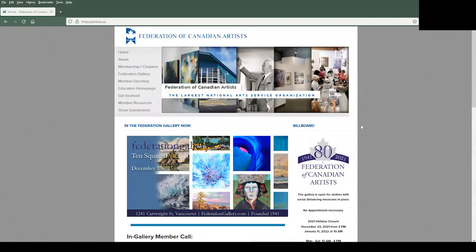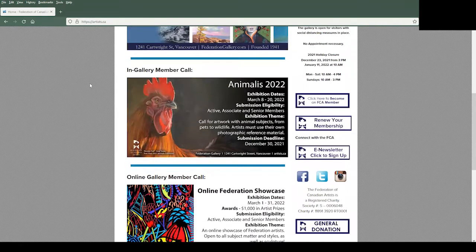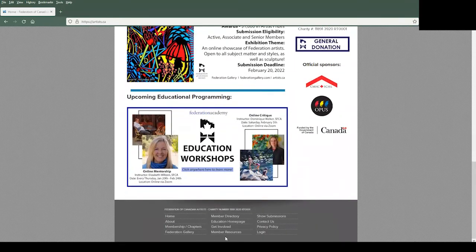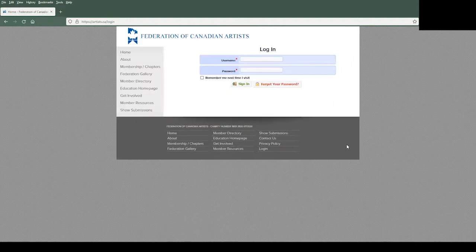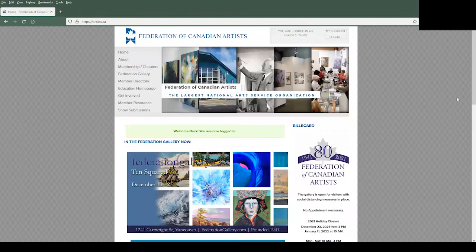So let's begin. To start, we need to sign in. Go to rs.ca right here and scroll down to the bottom of the page. At the far right bottom corner, click on login right here. Here you can put your username or email, and then of course your password. I'll be using a made up account for this part of the video. So now you are logged in.